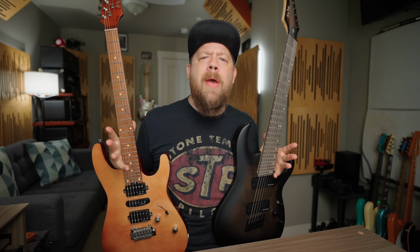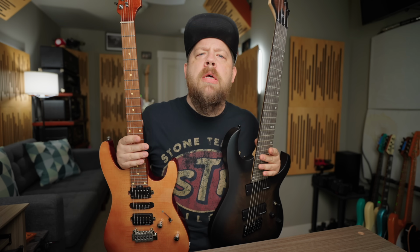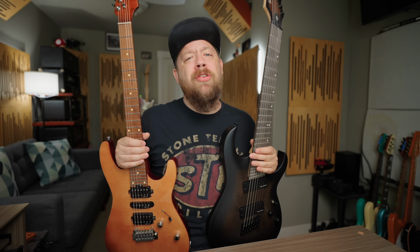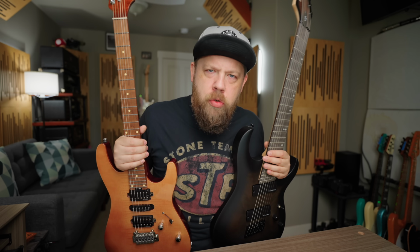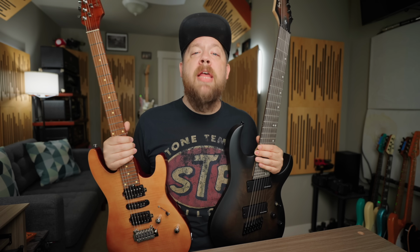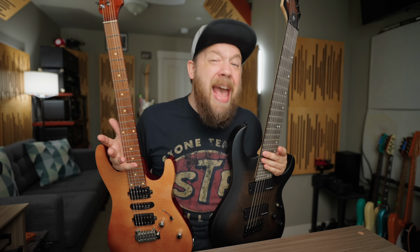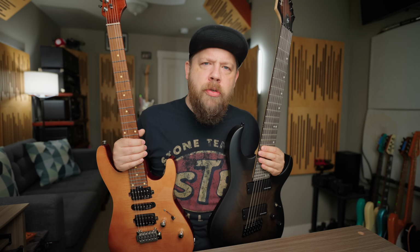Now that we've got the full mix out of the way, let's check out all 3 of these guitars in a casual playthrough situation. I will be plugging into my Fractal Axe FX 3 as I usually do, and I'm just going to go through each one of these and just play through them, pick up positions, play some chords, some dad chords, you know how we do. Let's get to the playthrough.